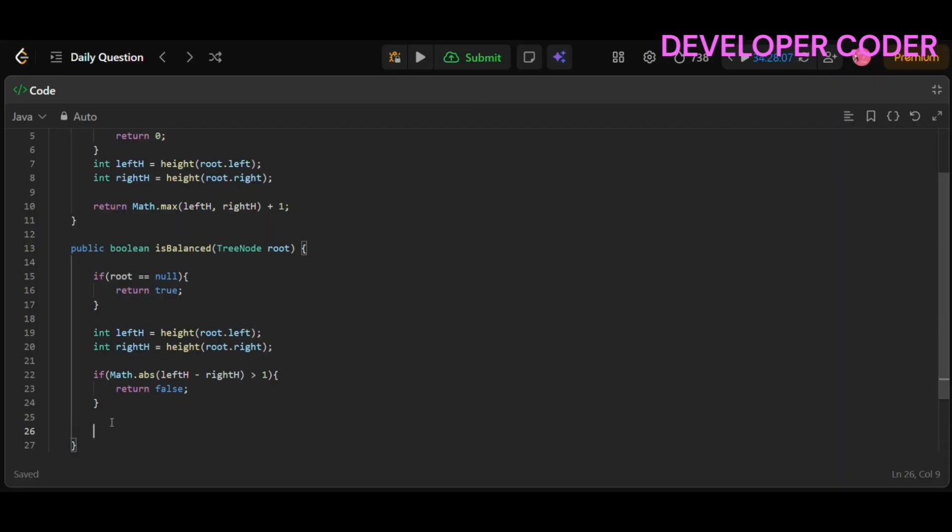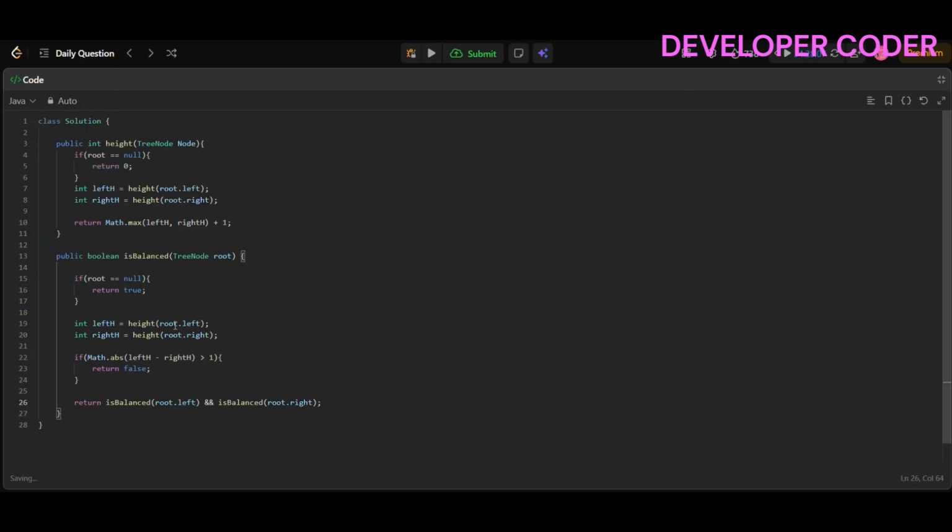So here I will return true if the left and right are all balanced. So here I will say isBalanced of root dot left, and isBalanced of root dot right.